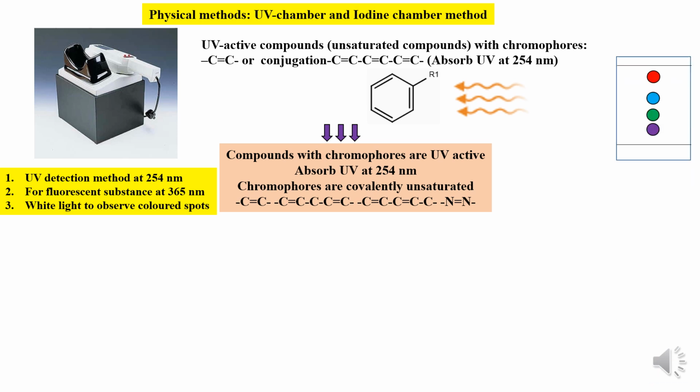So when the compounds are colored, after the separation is done by the TLC technique, you dry the TLC plate and you can observe under the white light or even using the natural light. Now in the TLC plates that are commercially available, the silica gel layer is coated over aluminum sheets. It is impregnated with fluorescent material like zinc sulfide.